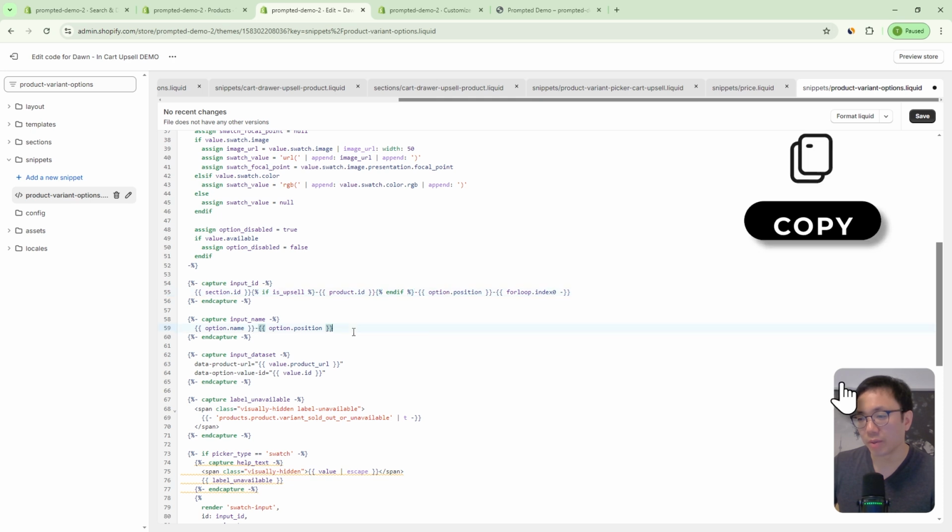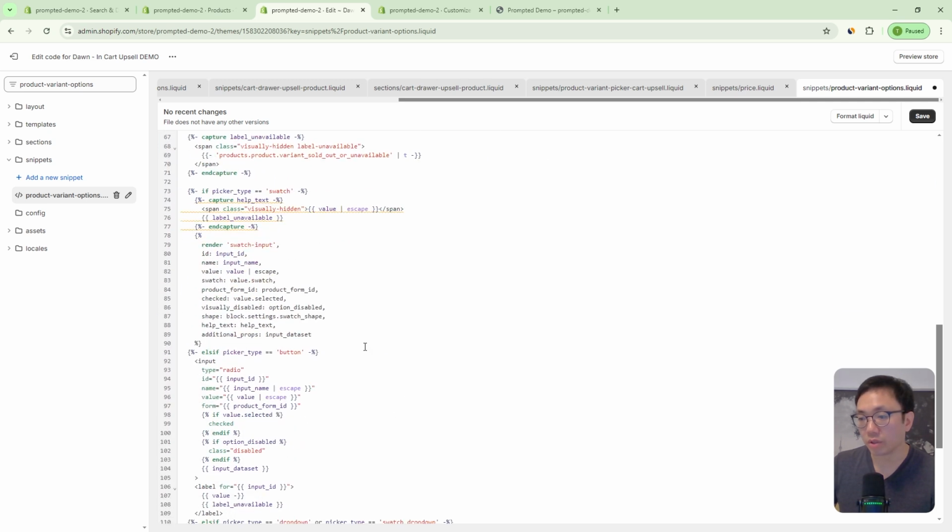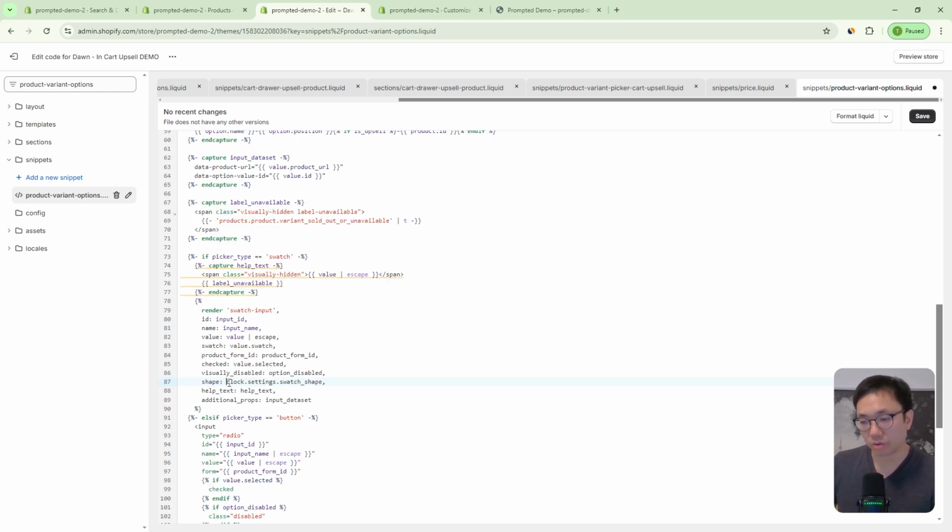And then for input name, we'll just put it at the very end. Okay, and then finally, we're going to scroll a little bit lower. We see here we've got this shape, block.settings.swatch_shape. And we're just going to delete block.settings and just leave the swatch_shape only. Okay, so let's save that and let's move on.